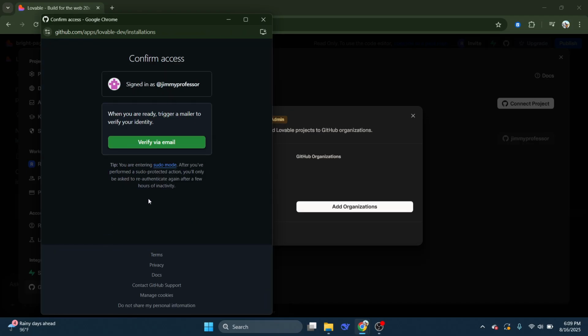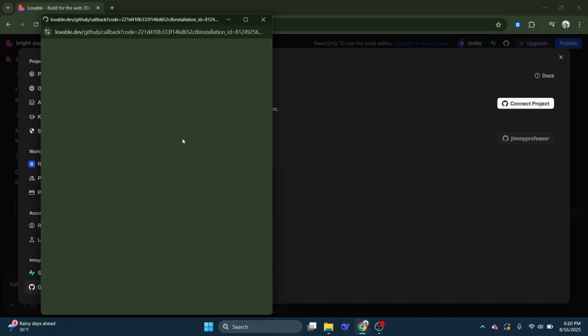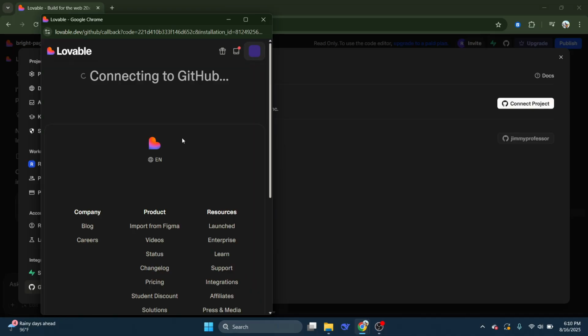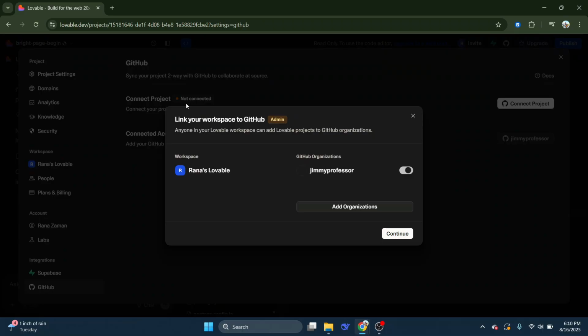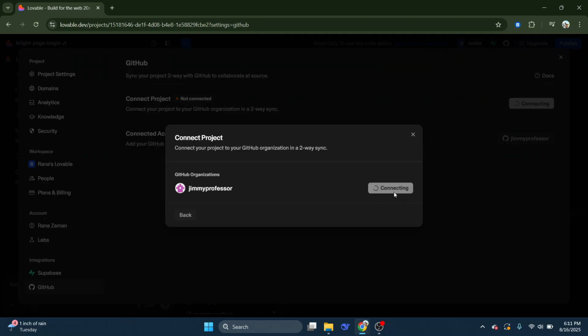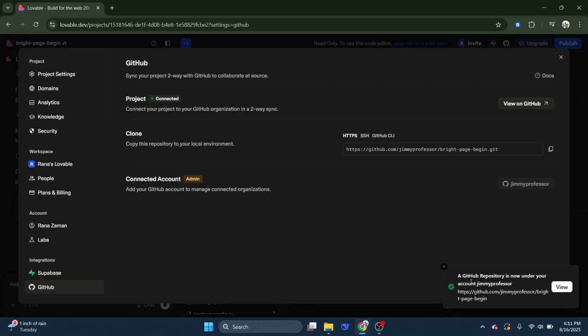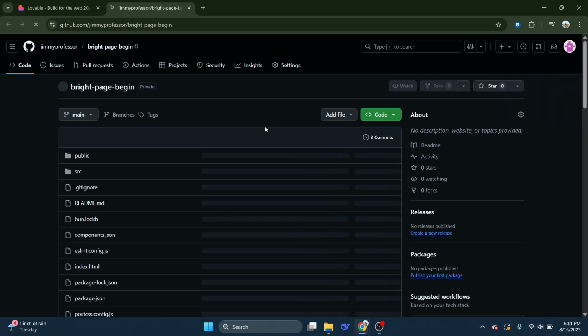And then you'll have to put in your password for your sign-in inside your GitHub account. There we go. And then this is going to start connecting again. And then you can press continue over here, and then you can press connect. So once you press connect, there we go. Here, you'll see the view button. You should click on this view button over here, and it's going to open up your GitHub.